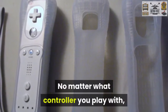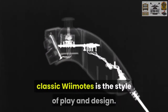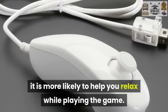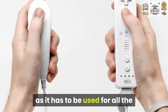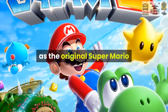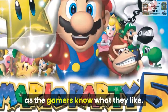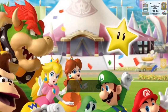No matter what controller you play with, you're going to have a good time. What makes the Wii Nunchucks different from the classic Wiimotes is the style of play and design. Since the Wii Nunchuck has a very relaxed and stylish design, it is more likely to help you relax while playing the game. If you want to play Super Mario Galaxy for the Wii though, then you will need the Wii Nunchuck, as it has to be used for all the functionality to support the in-game controls. If you want to enjoy the other Super Mario games such as the original Super Mario or Mario Kart, then you can play with whatever controller you like to play with the most. Nintendo was sure to give you options, as the gamers know what they like. In the classic version of Super Mario and Super Mario Galaxy, you will need at least one Nunchuck, since they only support a single player.